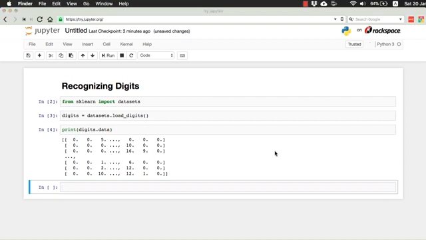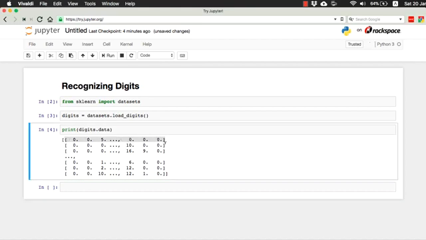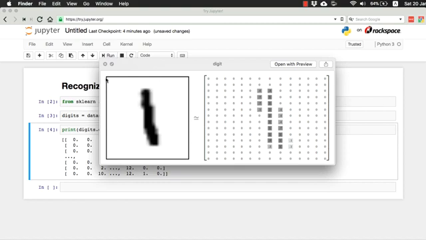So it's really important that you understand your data. If you look at it over here, it's not very clear what this data is, how many digits we have, what our data looks like. So we're going to take a look at a different type of representation for this. Now this is the image representation of the digit. So where do the zeros come from? These are the pixel values for this image.